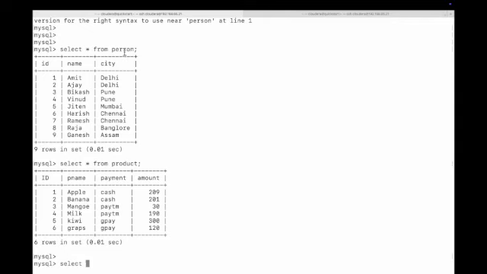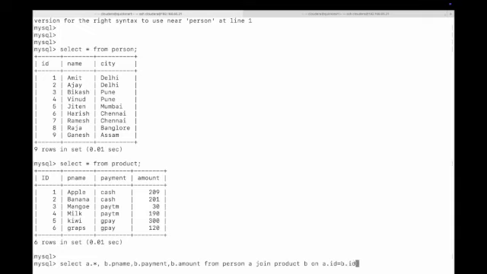I'm assuming person is A and product is B. Select a.* and b.pname, b.payment and b.amount from person A join product B on a.id equals b.id.